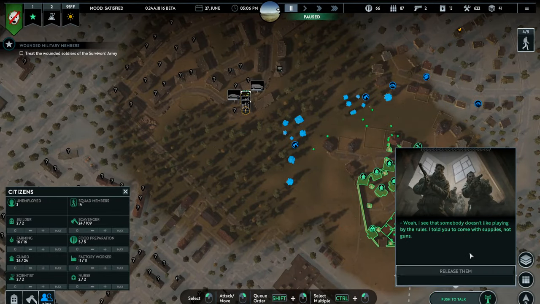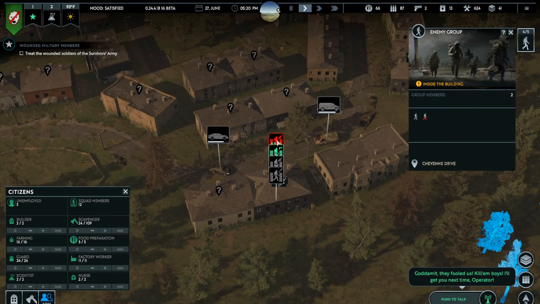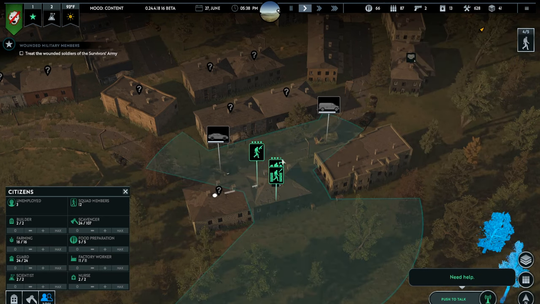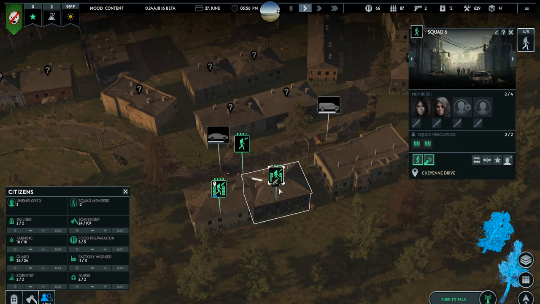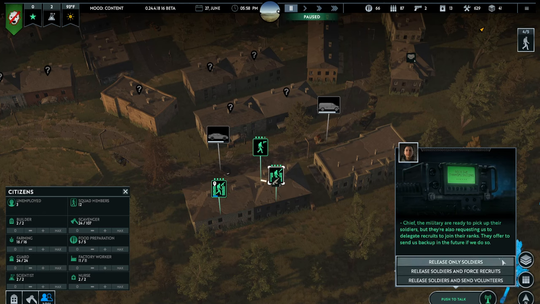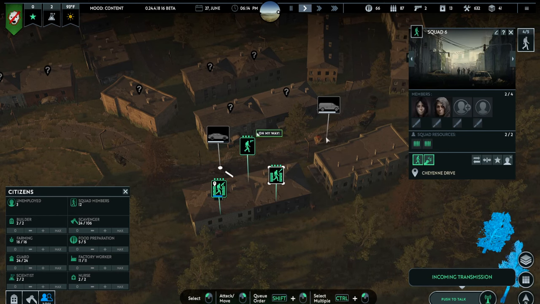Whoa. God damn it, they fooled us! We need help! Kill them, boys! I'll get you next time, operator! Okay, there's two left. Come on. We're under attack! There we go. Give them their people back. Nobody else. I don't want to lose people.